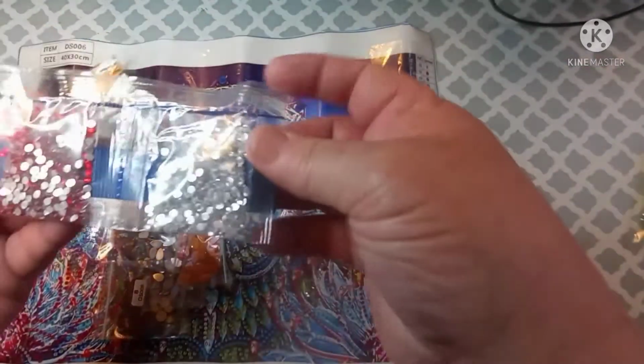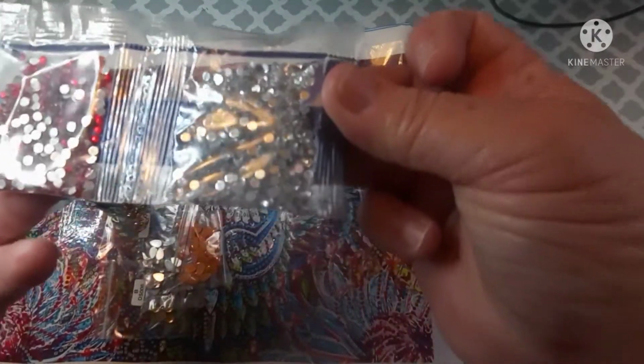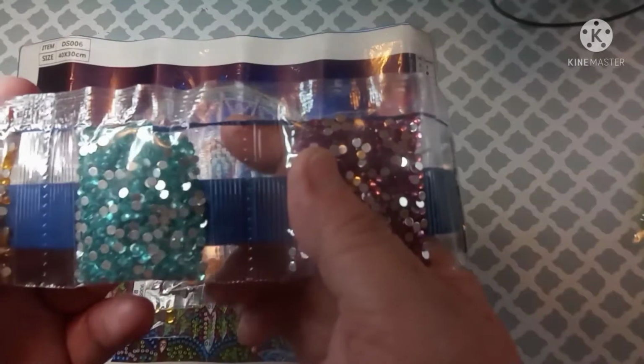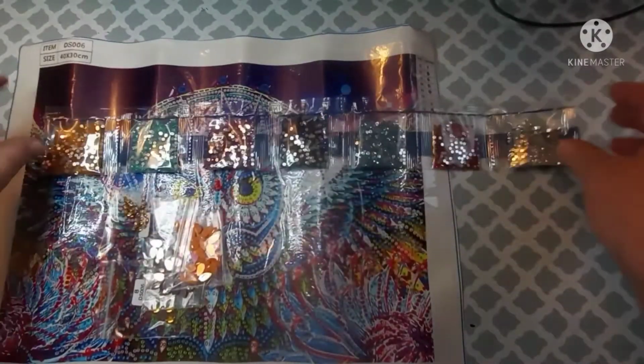So, alright, we have got a clear, we have a red, a light blue, and we have a darker blue. We have a light purple. We have an aqua blue. And then we have a gold. They're all round. They look pretty good.